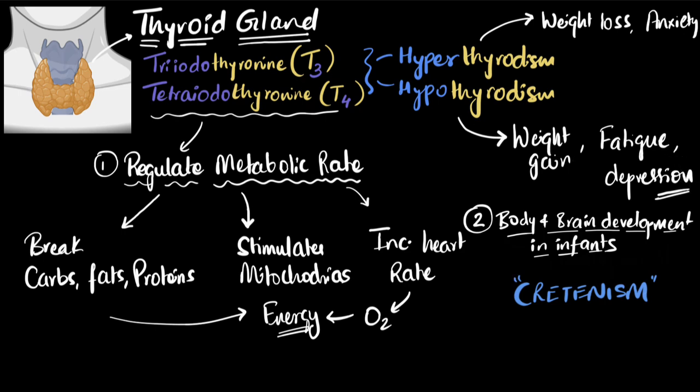And of course, since it also affects the body and brain development, hypothyroidism in pregnant folks can also lead to cretinism in their children. You know, I was a little curious about where this word cretinism came from and turns out that it has its Latin origin from the word Christian. And I was like, what has Christian got to do with this? Well, turns out it was our way of just saying that it's the one who is human despite deformities.